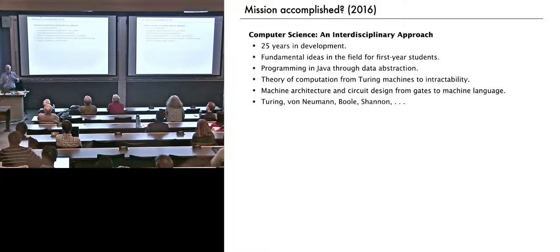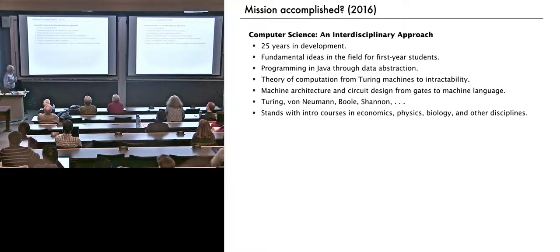People learn the historical context. I like to say that nowadays, every college student knows who Einstein was. I think every college student should know who Turing and Shannon and von Neumann and Boole are. And our book, I think, I'm not ashamed to put it up with the standard book in other disciplines.